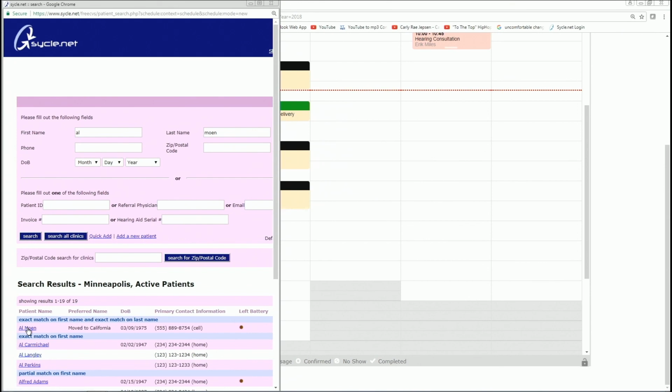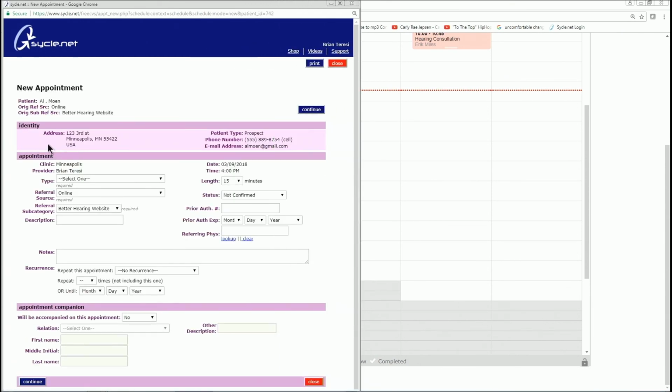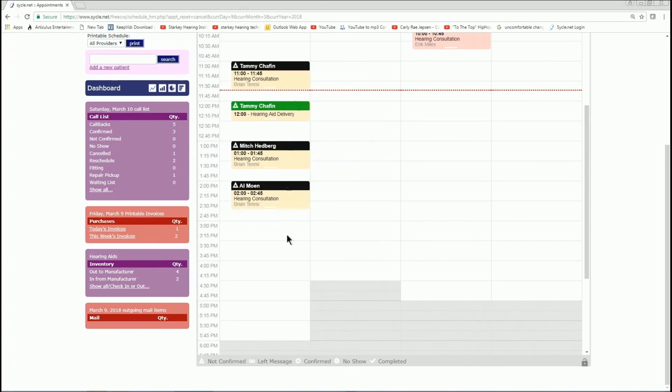And then you click on Al Moen. And then it'll jump right into the new appointment. Okay, so you can do it that way as well. So those are the 2 ways that you would add an appointment. And so you're all set with that.